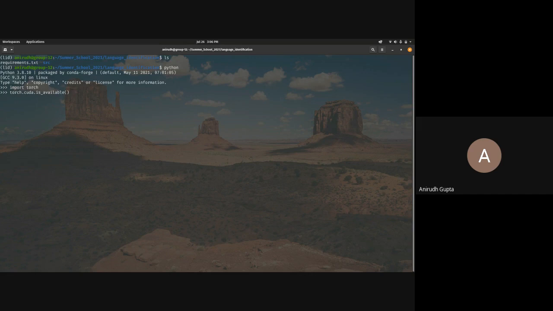Hopefully it should come as true, and it is true. That means PyTorch will be able to use the GPU if you want to, because it is able to access the GPU. It's a good strategy to check this once the PyTorch installation is done, just to check whether the GPU is being accessed or not. I think this is enough for now.